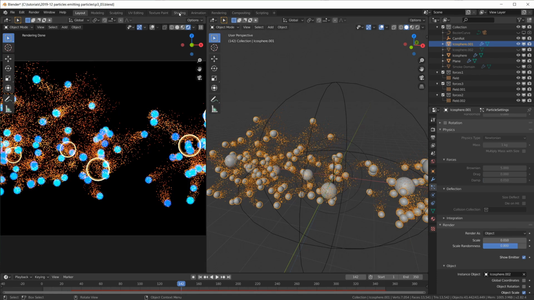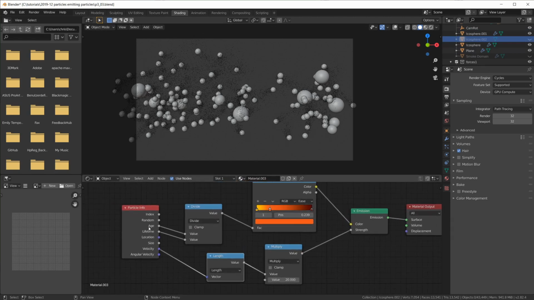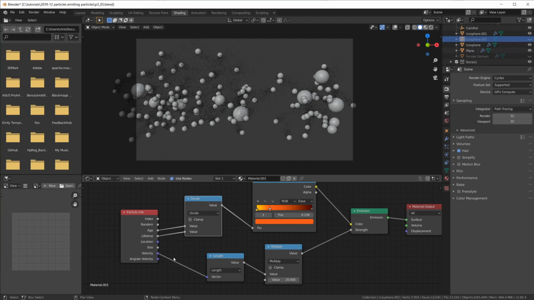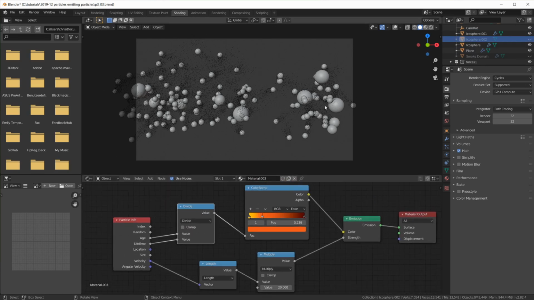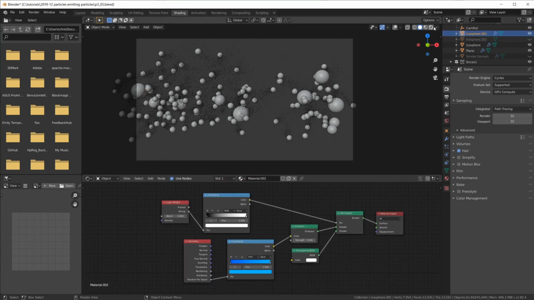So they have a material set up with the H feature that I showed before, and I'm using the velocity to power the strength of the emission, just like I showed. So this is the material of the blue spheres.